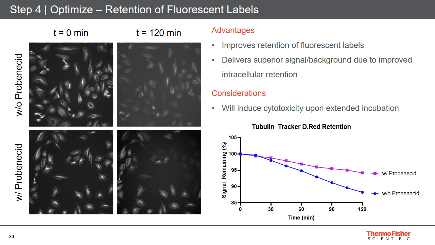Consideration with this, as with many things that we've talked about so far, including the labels themselves, you want to make sure that you're not using them at too high of a concentration. The same holds true for probenecid. You want to make sure that you're not using it at too high of a concentration or for too long, otherwise you will induce cytotoxicity from that blockage of the efflux pumps over extended incubation times.